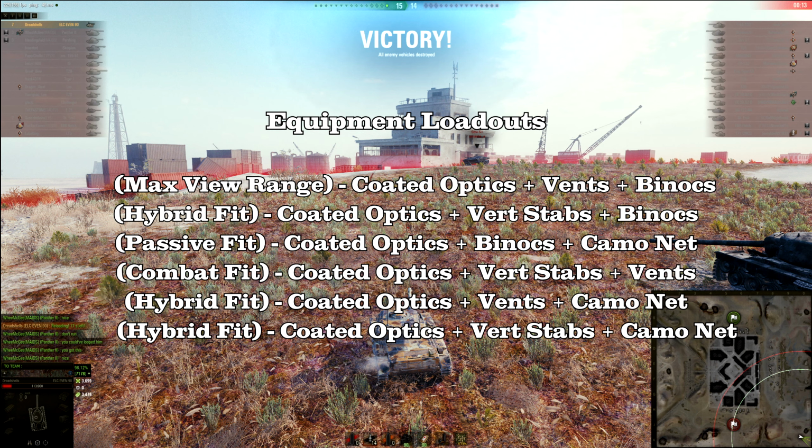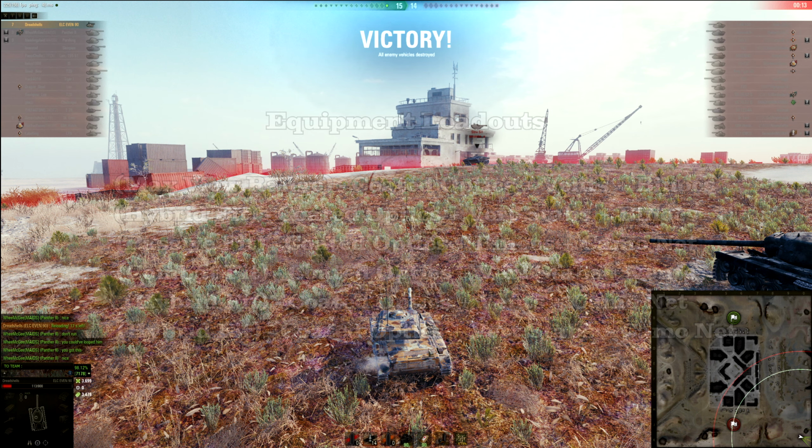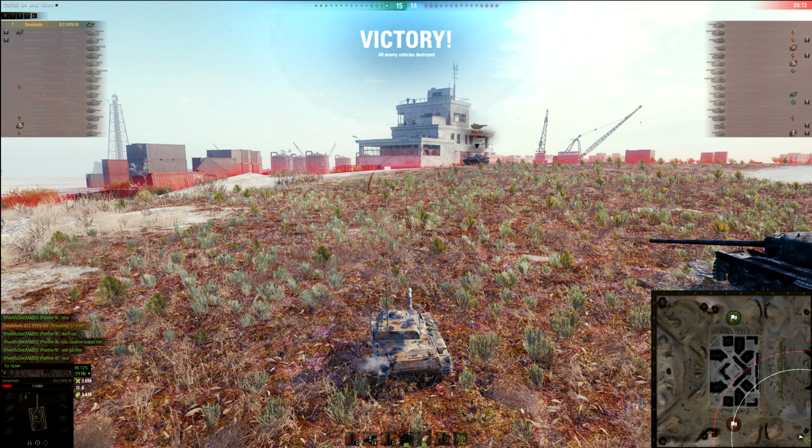I believe, my current loadout in this particular battle. And you can also use coated optics, vents, vert stabs if you want the gun to be more reliable. And then you can change out the vents for vert stabs and have that third equipment slot be binos or camo net as well. So there's at least four or five viable equipment loadouts that you can use on this tank just because it's kind of flexible. So you can tailor it a little bit to your particular playstyle, which is really nice.